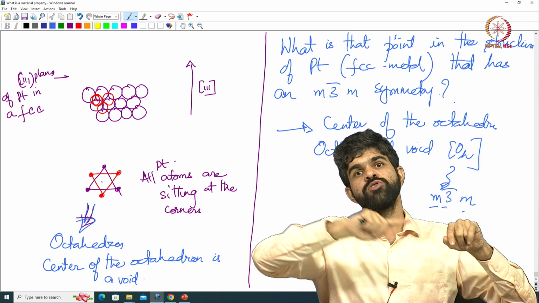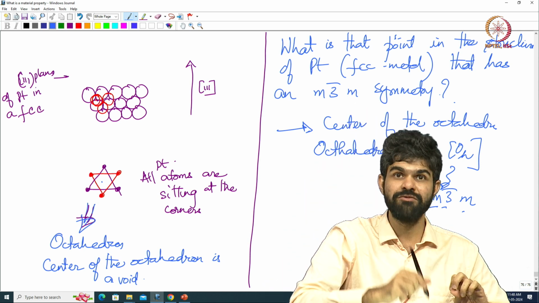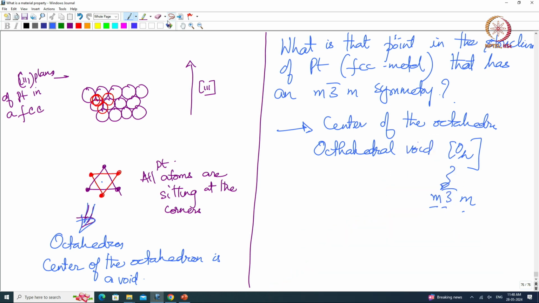But then I can have a 4-fold axis of symmetry. I am looking at a 1-1-1 plane, right. So, the out of plane is actually the 1-1-1 axis. I am looking at this along a body diagonal, but then there is another axis that will pass through this, right. So, through the crystal edges, through the A axis or B axis or C axis, and I have a mirror that passes perpendicular to that axis, right. And I have a 4-fold axis that also passes through that, right. So, all the point symmetry operations that you can think of that exist in M3 bar M are existing through that point, okay. So, that is the center of your octahedral void, okay.